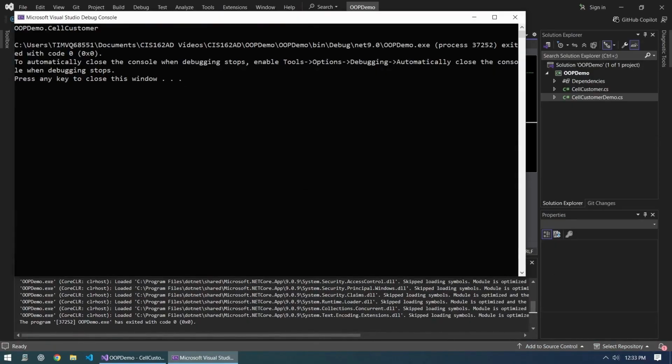The output here is the name of the namespace and the class, and again, your namespace is probably different than mine. We've asked it to output the whole object, and this is what C# does by default. What I really want to do is output some of the fields in the class. So let's start with remaining data.